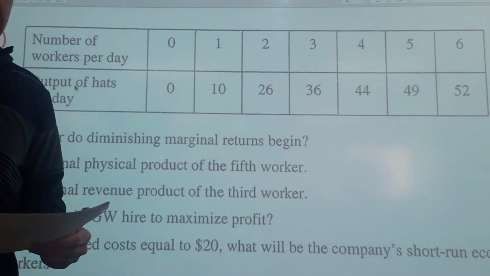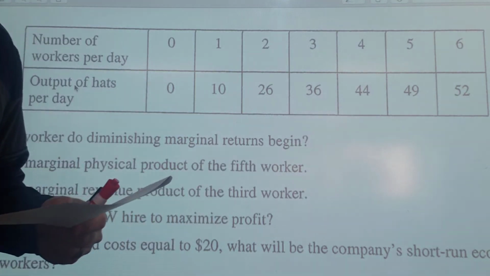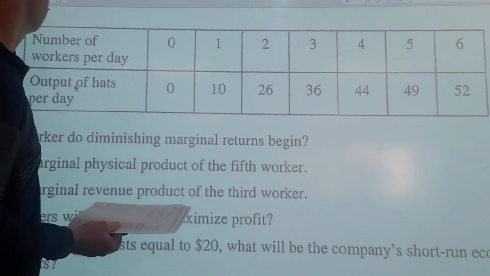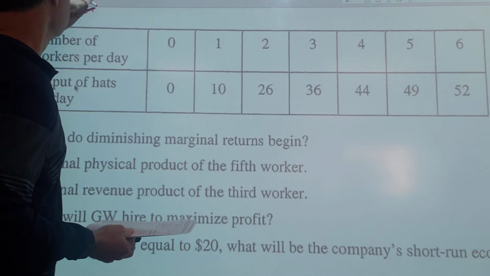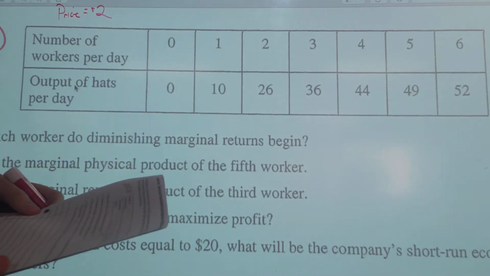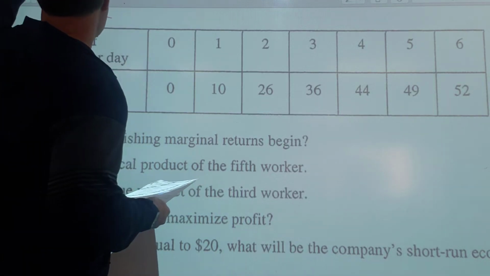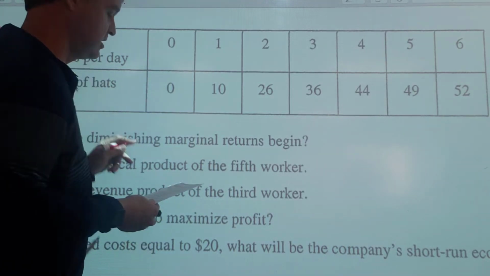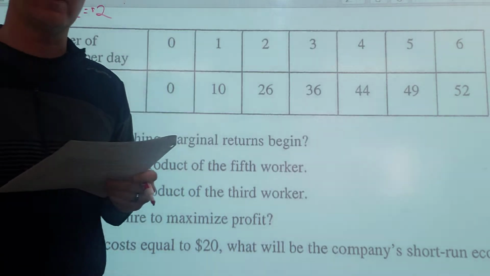First thing we're going to do, read the question, make sure we know the givens. GW Company produces and sells hats in a perfectly competitive market at a price of $2 per hat. I'm going to write that right here. Since I've zoomed in and I can't see it, the price of the good is $2. Assume labor is the only variable input and the wage rate is $15 per unit. So I'm going to write that up here also, that the wage equals $15. The table below shows GW's short-run production function for hats.